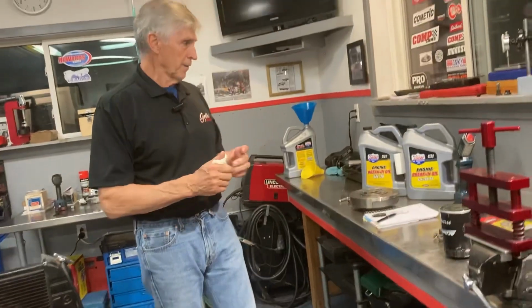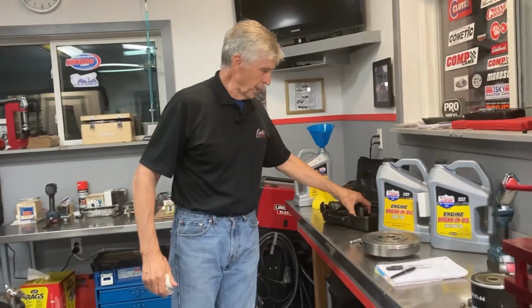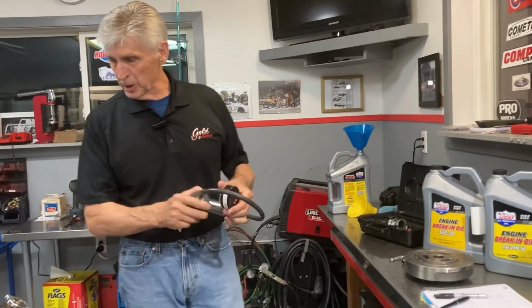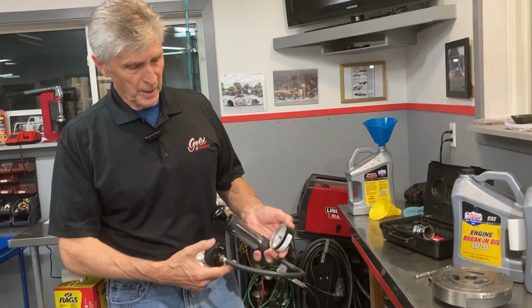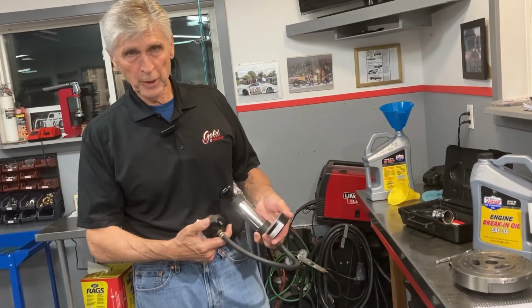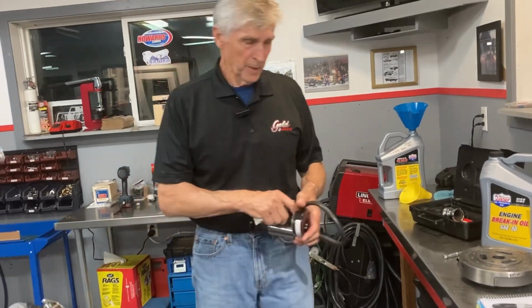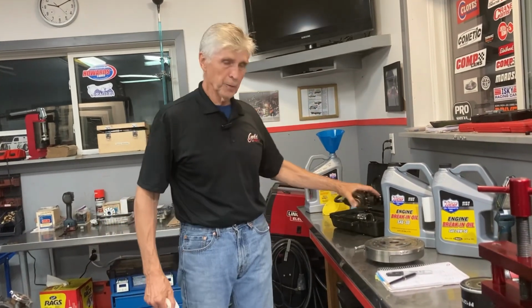So a few other things that we can do, which I've already done. This is a pressure tester. You put it on the radiator and you can simulate operating pressures in the engine and watch if it holds. I put 15 to 20 psi in this engine already, and that checks out okay. If you have any water leaks in your engine or a head gasket leaking or something, that's going to show up when you do that.